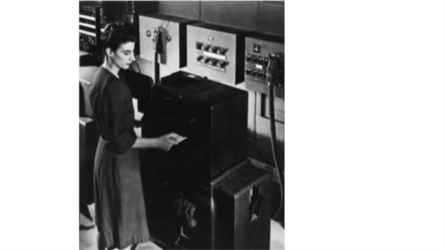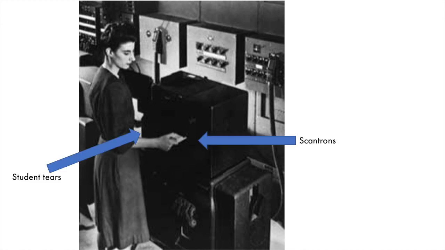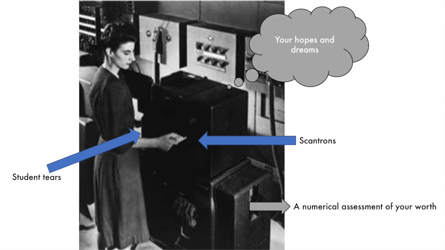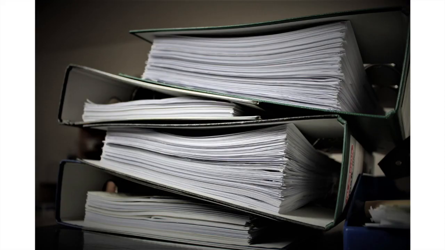Well, when I take exams to the Scantron Scoring Center, they input the Scantrons into a machine that runs on students' tears, and it outputs a fine mist of your hopes and dreams and some numerical assessment of your worth, as well as lots and lots of paper. Lots of data telling me all kinds of things about the exam that I gave you, not just what your scores were, but things like how many students got a particular question correct or incorrect, and how many people said answer A, B, C, and D, so on and so forth.